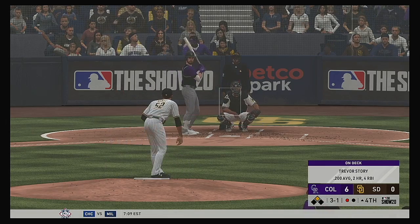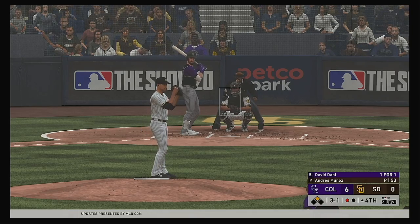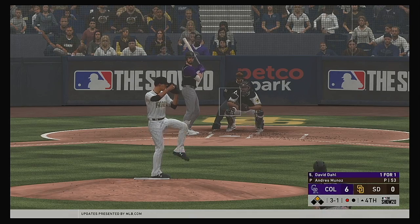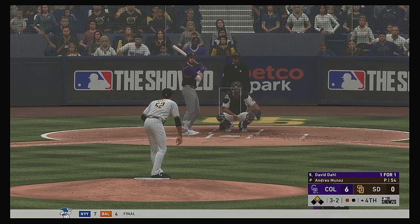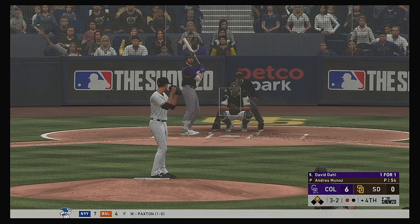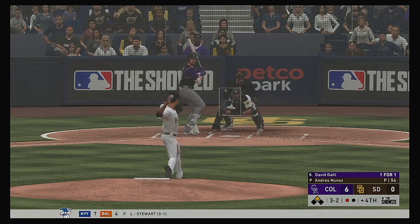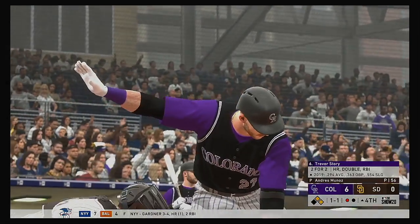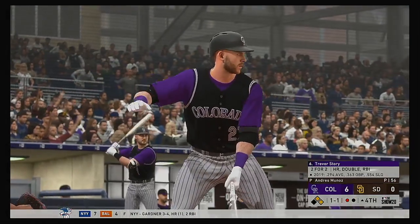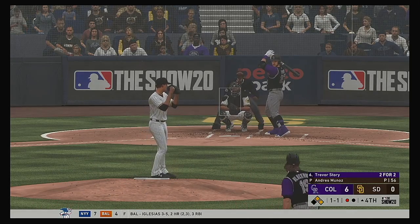Three and one to the Rockies left fielder. The 3-1 is swung on and missed, and that's a full count now. Three balls and two strikes. It's funny. That pitch, I can picture being in the box. That pitch looks so good to hit, and why does no one ever get to it? A good executed high fastball usually blows 9 out of 10 guys away. Trevor Story.